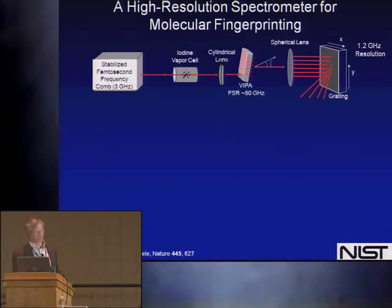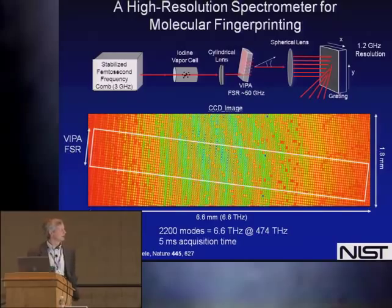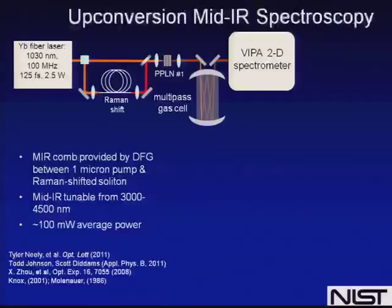It's a technique that's, you know, perhaps common in different forms of spectroscopy, but here you're doing very high resolution, and you take this crossed image and you put it on a CCD, and now each pixel here has a specific frequency associated with it, which we can calibrate out, and the dark pixels, which are blue here, represent absorption by iodine. So the goal is to take this and move this technique out in the mid-infrared to do this massive sort of parallel broadband detection with a 2D focal plane array.